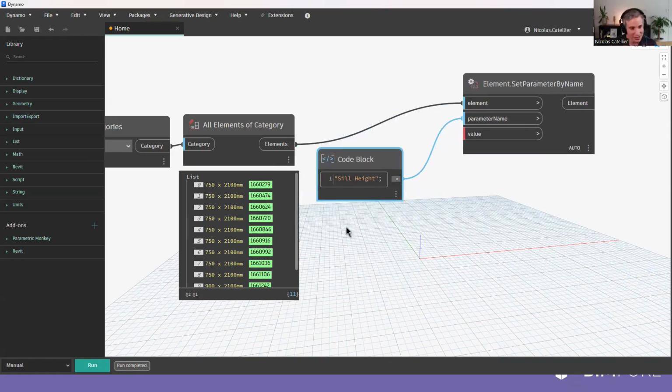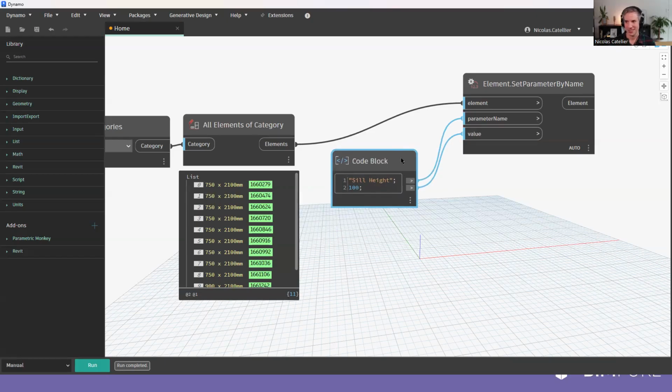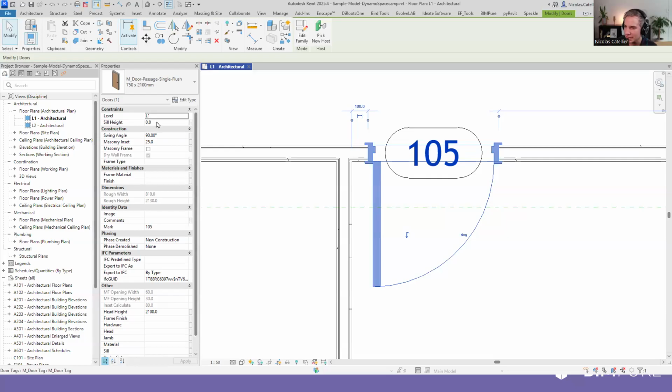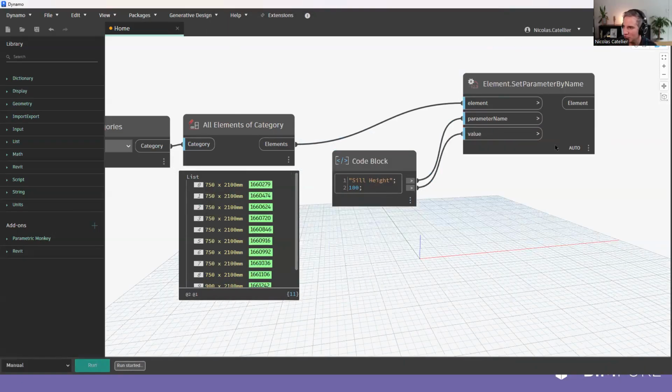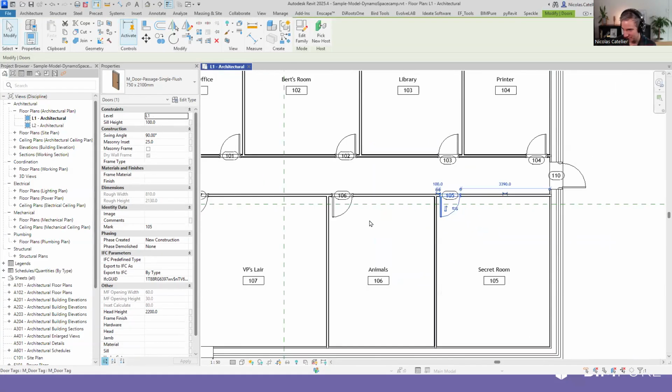And finally, the value. Assuming that I want the same value for all of them, again, let's say I'm lazy and I want to keep the code block. I will type in minus 150. That's kind of bad. Let's put 100, not a minus. Okay, is everything set? I'm ready to use the script. Just to verify again, you can see currently this door right now, the sill height is 0. If I run the script now and try again, you can see that the sill height is 100. And all doors, in fact, are 100.